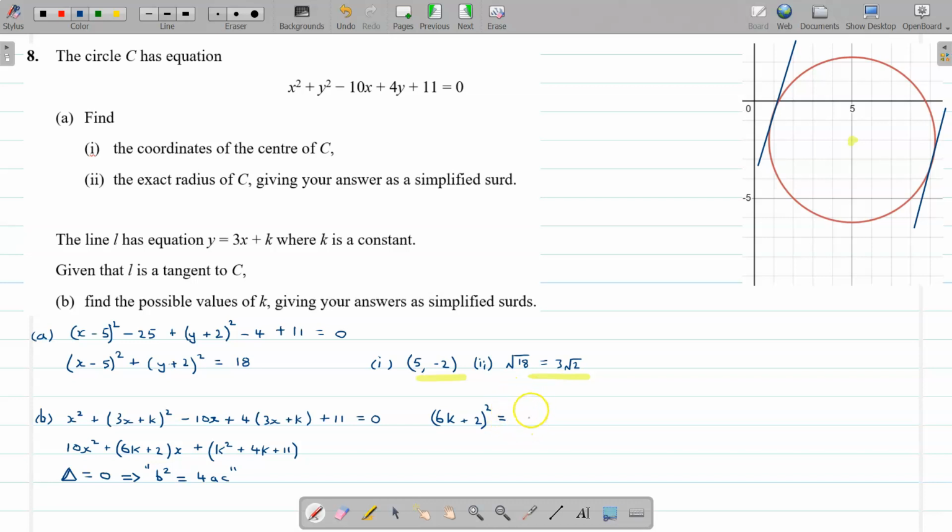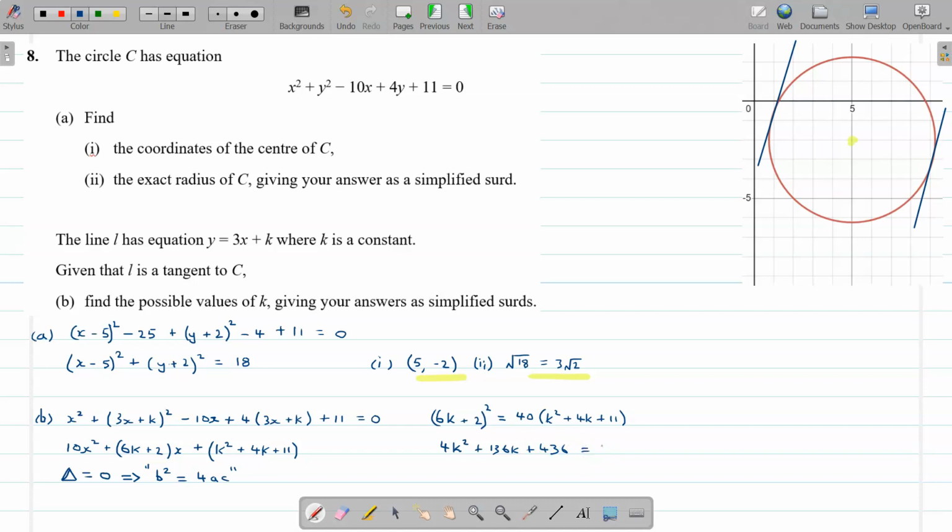40, yes, that's 4 times 10 times the constant, which is this bracket here. So that's got to equal 40 lots of k squared plus 4k plus 11. So it's just a quadratic that I'm going to get in k. I will just take a step out and go straight to the result from that, which is that, just for the sake of the video, 4k squared plus 136k, and plus 436 equals 0.